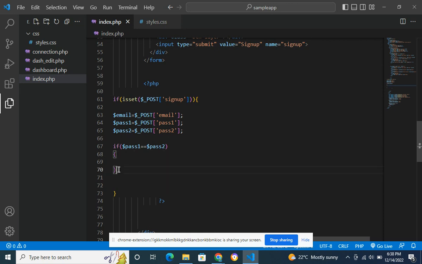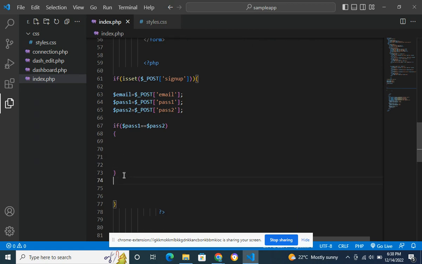So if plus 1 equals plus 2, it means maybe what the user typed as the first password is exactly matches what he typed as the second password. So we just need to pick one and then we start our activities. But now we can say in case this doesn't match, then what do we do? You can tell the user maybe your two passwords do not match.